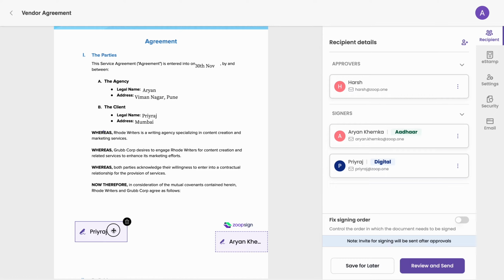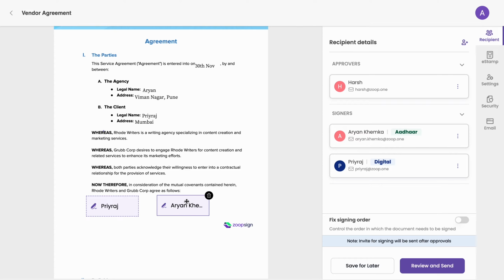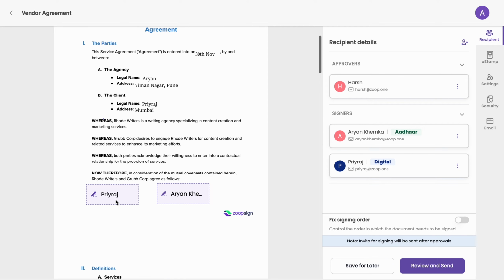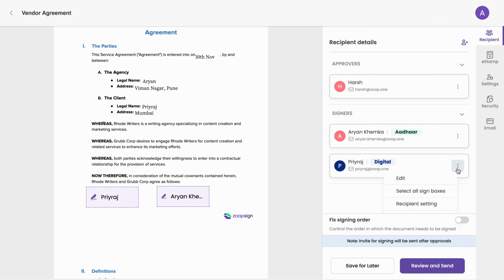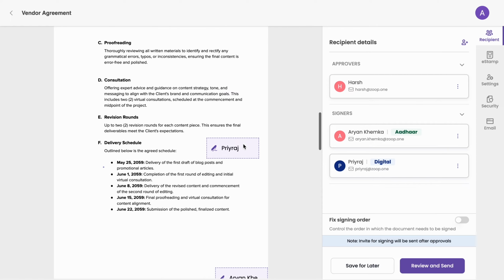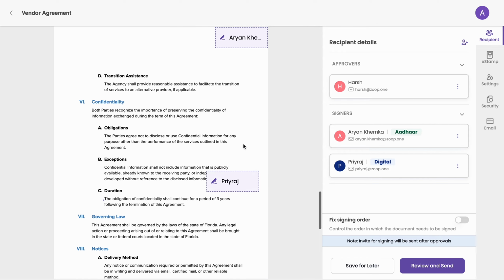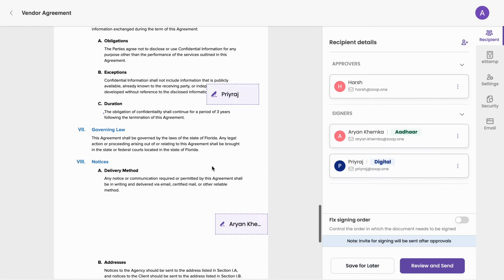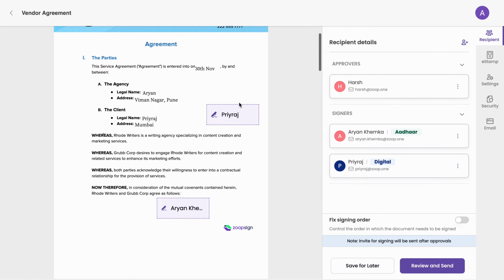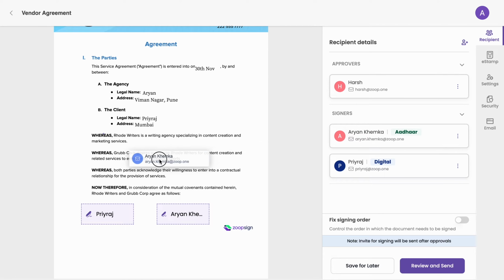I can simply drag to wherever I want them, or if I want to drag on all the pages at once, I'll simply go here, click on select all boxes, and once I drag it here on this page, automatically it gets dragged on all of the pages, so that you don't have to manually go and change the position on each page, right? So like that you can change the positions. You can also add additional boxes by dropping it here, like so. You can also delete it in case you don't want it, and you can bring it back.